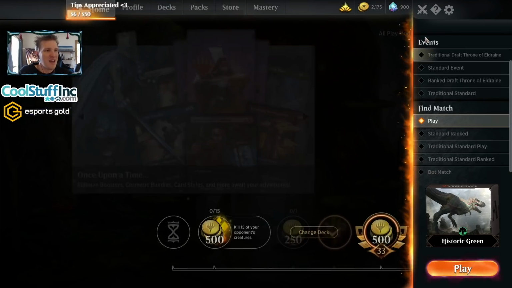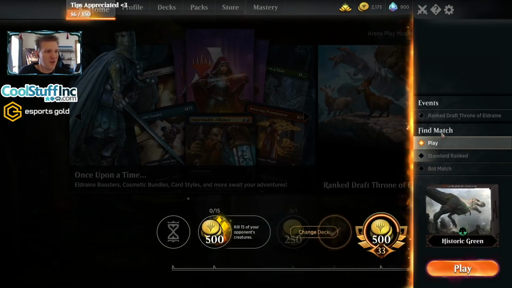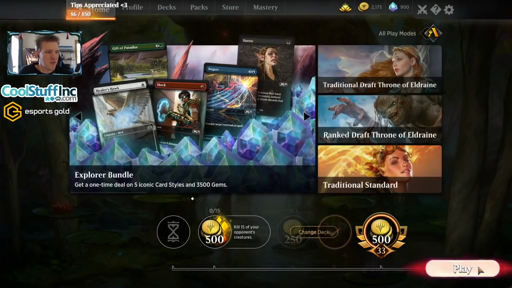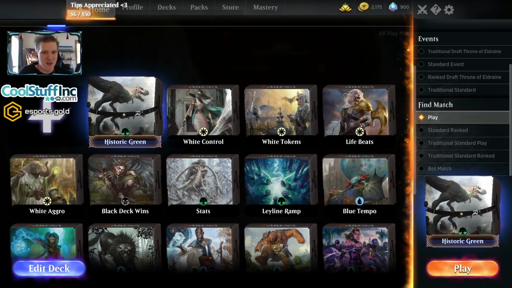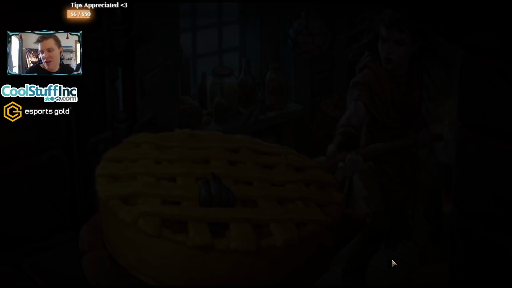It's that easy. If you have Arena play modes on, it's a very short menu, all this blank space doing nothing, then all you gotta do is select play, have your deck, and hit play. But that's really all it is. Hit play, go to play, select your Historic deck, make sure that you look at this tab up here and pick from all, not standard, and hit play. It is a Historic queue.